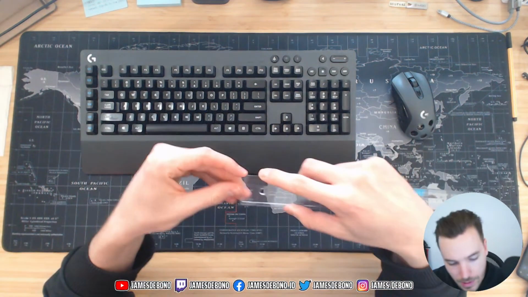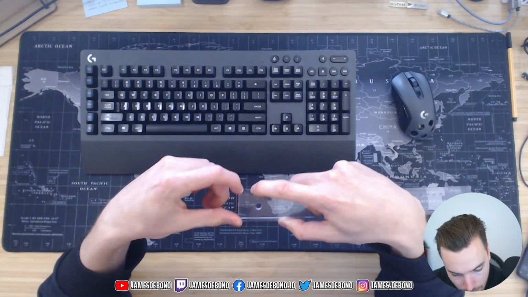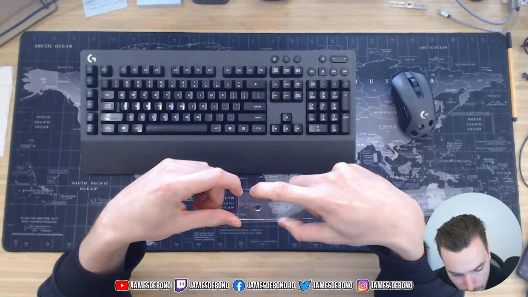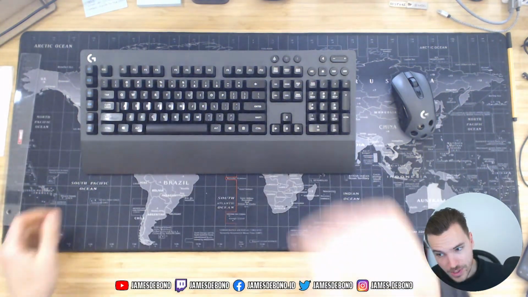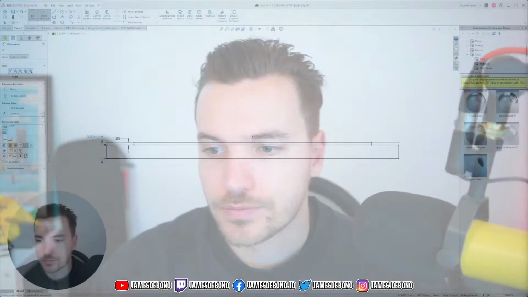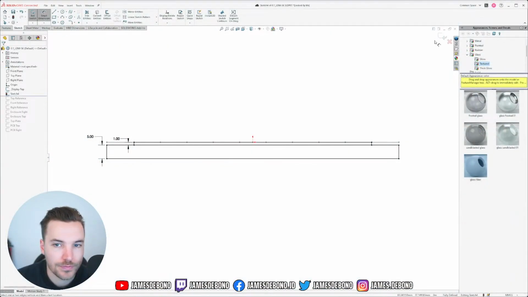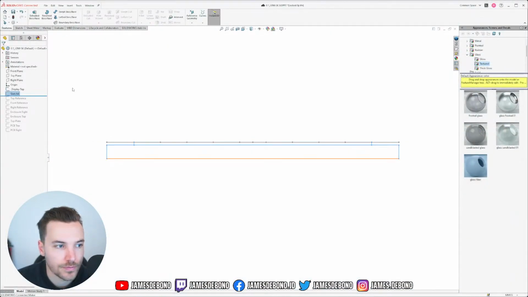6 millimeters is, yeah, that's pretty thin. Seems about right though. Display right. Okay.